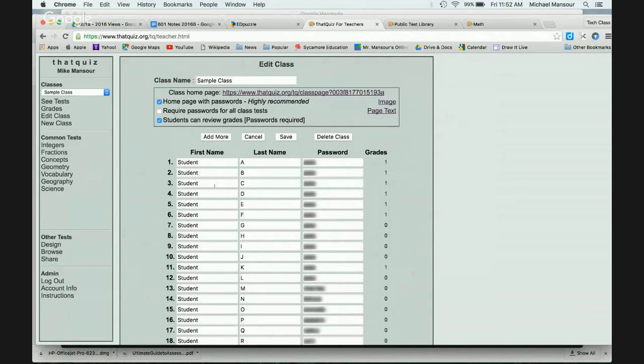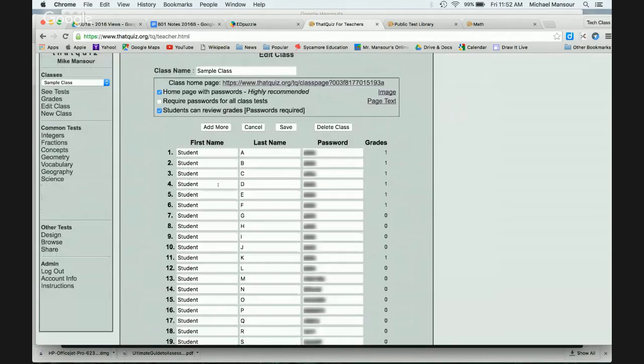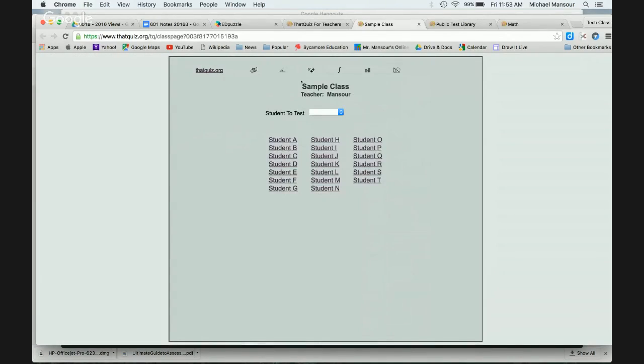Once you have created your student list and added a password, for this class, you can just call the password 601. And then you're going to go up here. And this little link right here is very, very important. And I'm actually going to have you open that right now. So if you click right there, that's going to give you your URL for the class.